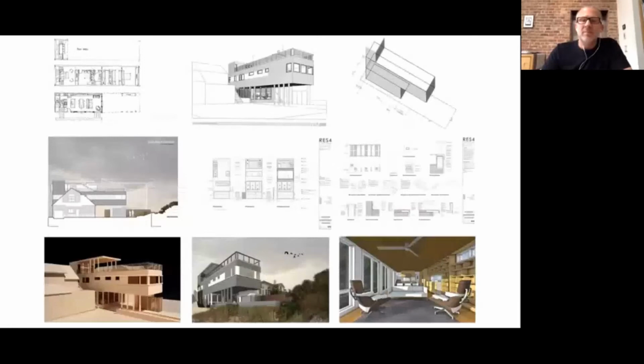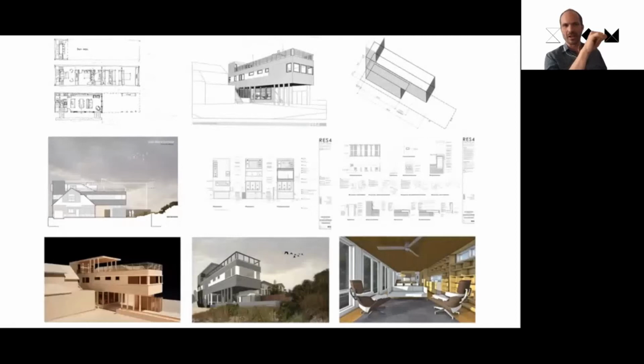In terms of a typical strategy architects use in designing a house for a client, we do all the due diligence in terms of zoning and codes, we do sketches. But maybe we can stop here for a sec on this slide. One thing that's different though, compared to a conventional architect-client relationship, is that the sketch in the top left, you are sketching with a client, but your knowledge of scheduling and cost, let's just say, is very different.